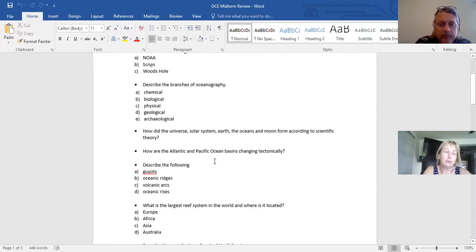Now, Atlantic and Pacific basins, you guys did an entire handout on that. The Atlantic is the passive and the Pacific is the active. So Atlantic, you don't have margin changing, you have the ocean ridge and that's it, but you do have a lot of deposition around the margins. The Pacific, you have subduction zones with earthquakes and volcanoes and all kinds of excitement.